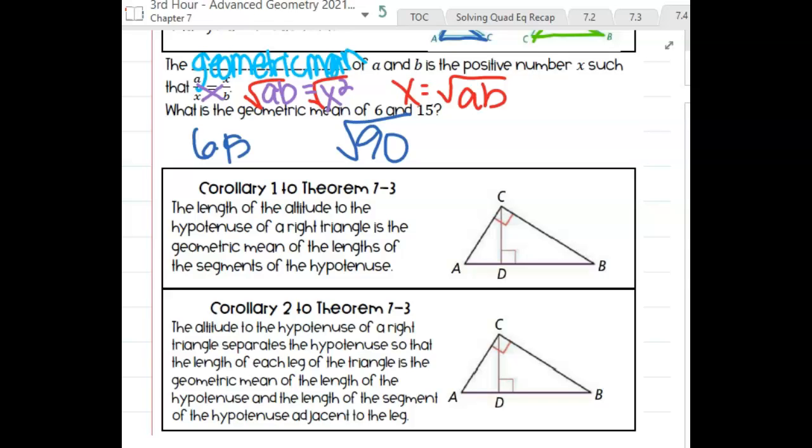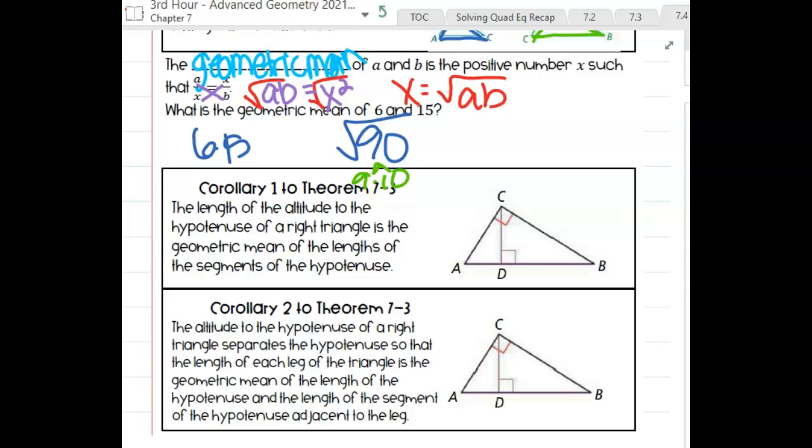So remember, the perfect square factor method is looking for numbers that go into 90 that you can take the square root of. So I can take the square root of 4, and of 9, and of 16, and 25, and 36, and 49, and so on. So out of those numbers, what one of those numbers goes into 90? 9. I can take the square root of 9. Those are the numbers we're looking for. So it'd be 9 times 10.